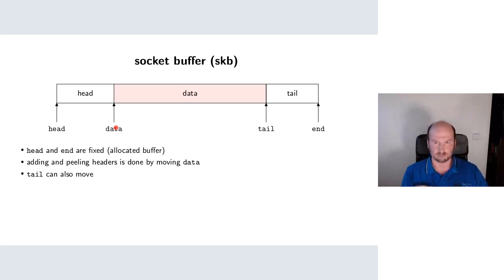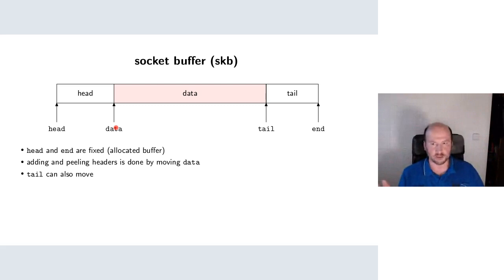While the packet passes from down up in the receive path, or from up down in the transmit path, the position where the data pointer actually points changes. So when we are peeling the headers in the receive path, the data pointer moves from the left to the right. While we are working with the IP protocol, the data pointer points to the beginning of the IP header. When it's passed to the TCP protocol code, the data pointer points to the start of the TCP header. And in the end, when we are enqueuing it into the socket queue, the data pointer points to the start of the application data.